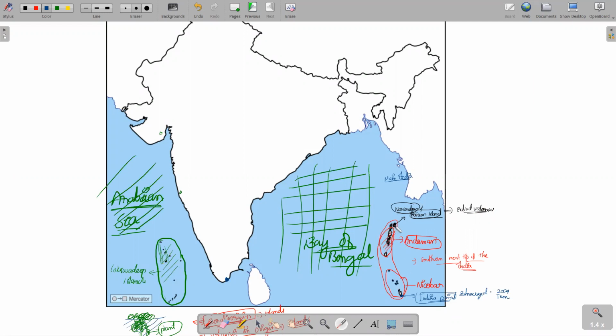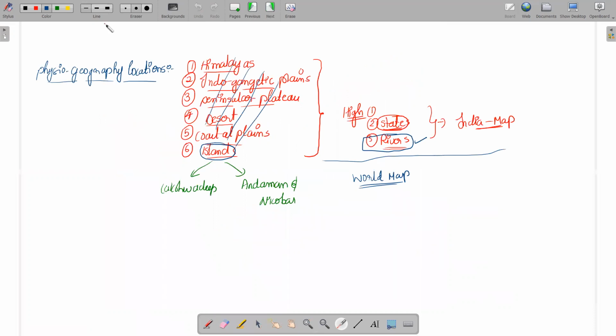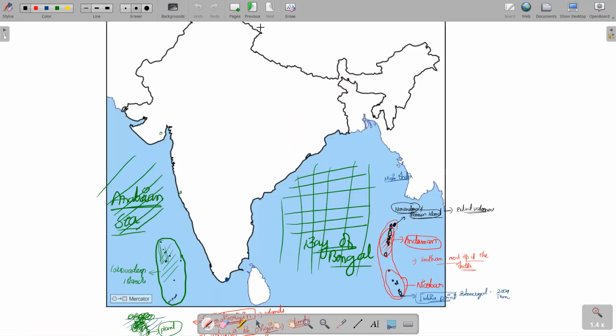Up in the north, Narcondam, N stands for north. Narcondam and Barren Islands are present in respect to this. So you have to go through this entire way. So the bottom one is completed, that is, islands are completed. I hope it is clear. Islands are completed. The second one from the bottom is the coastal plains.